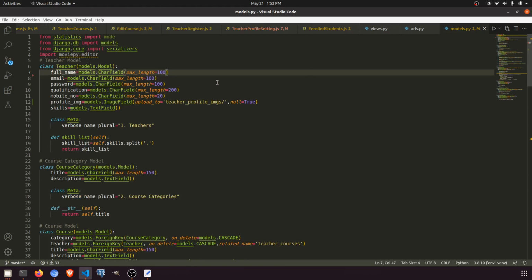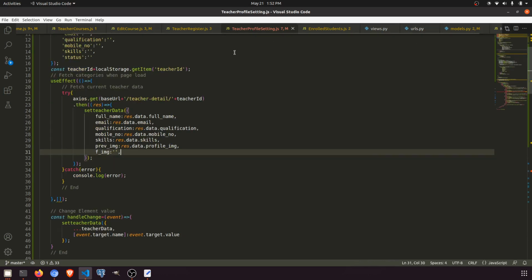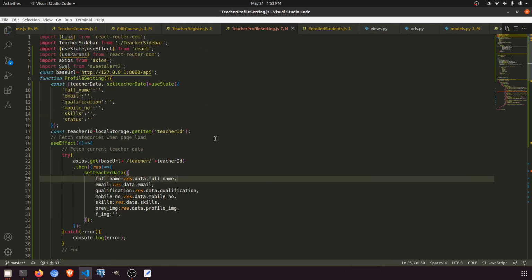Now we need to create the teacher detail view. Here we have the teacher detail view, so we can just call this function and our work is done. So teacher and teacher ID. All right, API teacher ID, everything is fine.